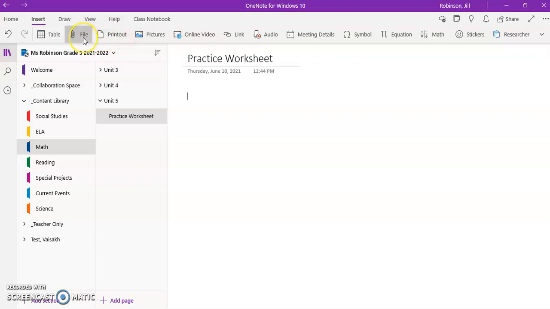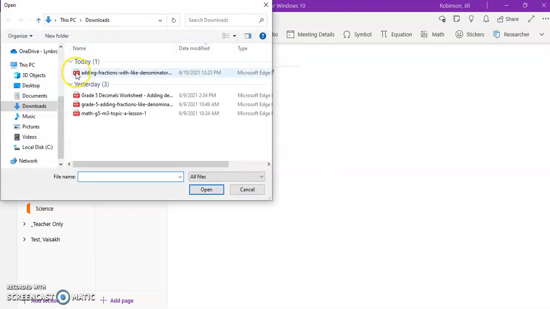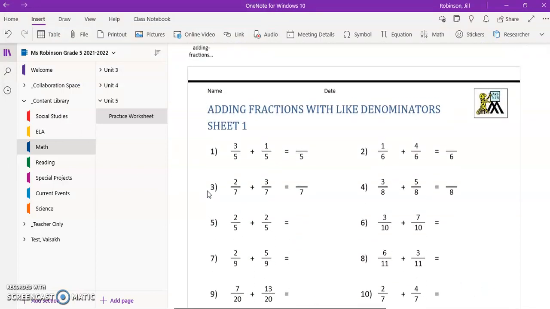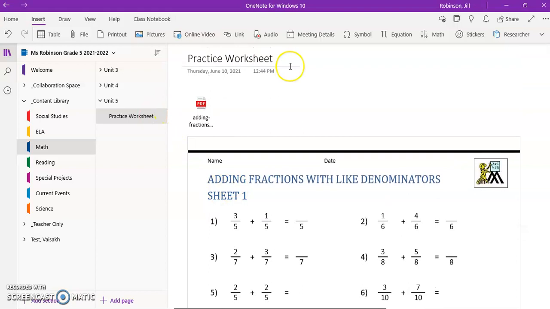The difference between printout and file is a file attachment attaches the document almost like you would attach something to an email. So the user would actually have to double click on it to view the contents of that particular file that's being attached, whereas with printout, which we're going to select, I'm going to choose this PDF that I have for the students to work on, and I'm going to click Open. You can see here it took a screenshot of that PDF and it's right here on the screen. And when you do select printout, it also includes the PDF as an attachment. So if you think this is going to be confusing for your students, or it's going to be cluttering the page, you can just click on this and get rid of it.